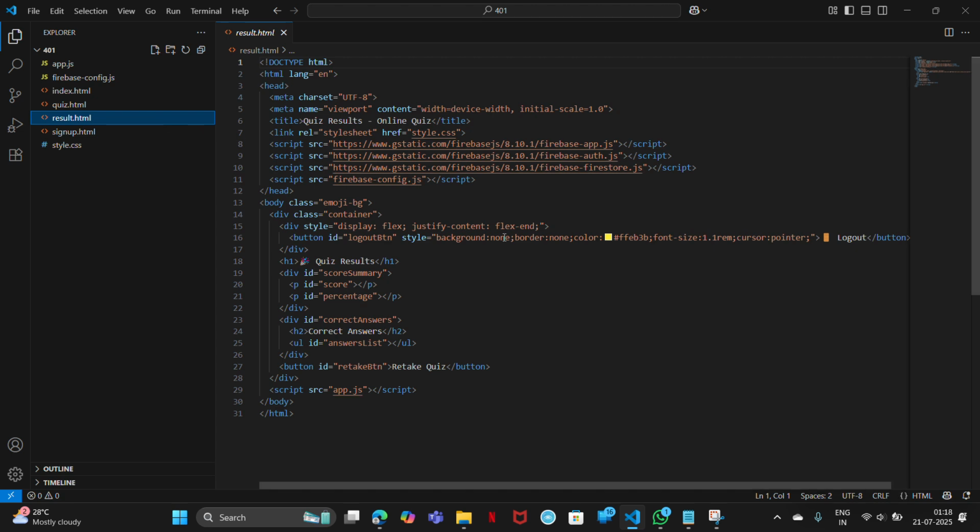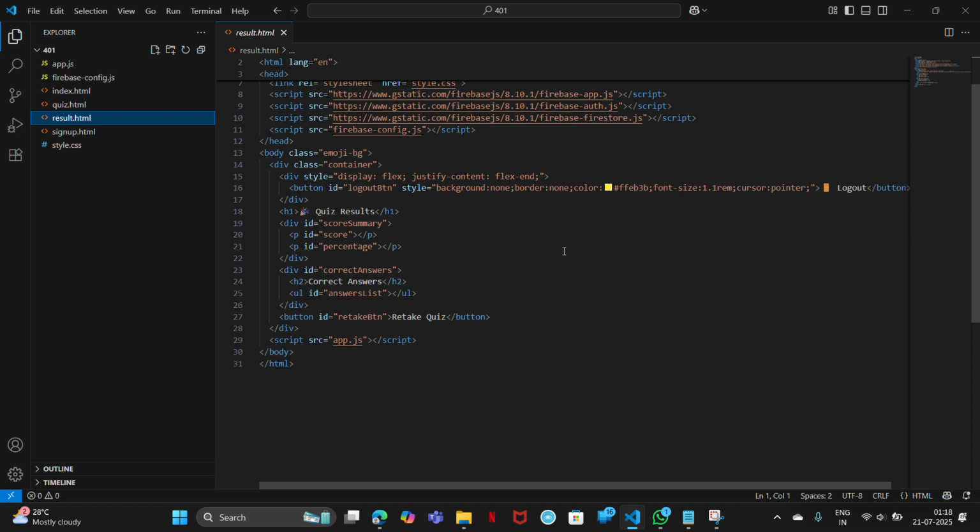So here in result.html, we load answers from local storage. We compare them to the answers we already gave before and we display a detailed list with the feedback. Then we save the score we got to Firestore with a timestamp. You can also retake the quiz. After we get the result and feedback page, we have a retake button.